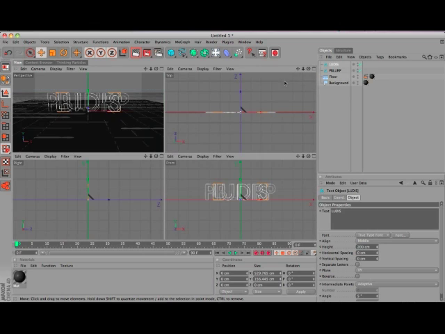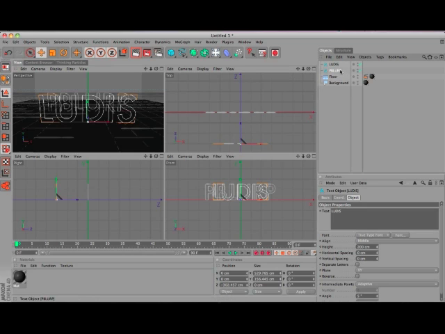Alright, I'm going to go to all 4 views, again by clicking up here, or if I have a middle mouse button, I can use that. And I'm going to go ahead and drag my Ludus forward about 3 squares there, as you can see. And I'm going to take the PBlurp and drag it back about 3. Doesn't really matter, it just depends on what you're kind of going for here with this, because you're going to be transitioning between the two.